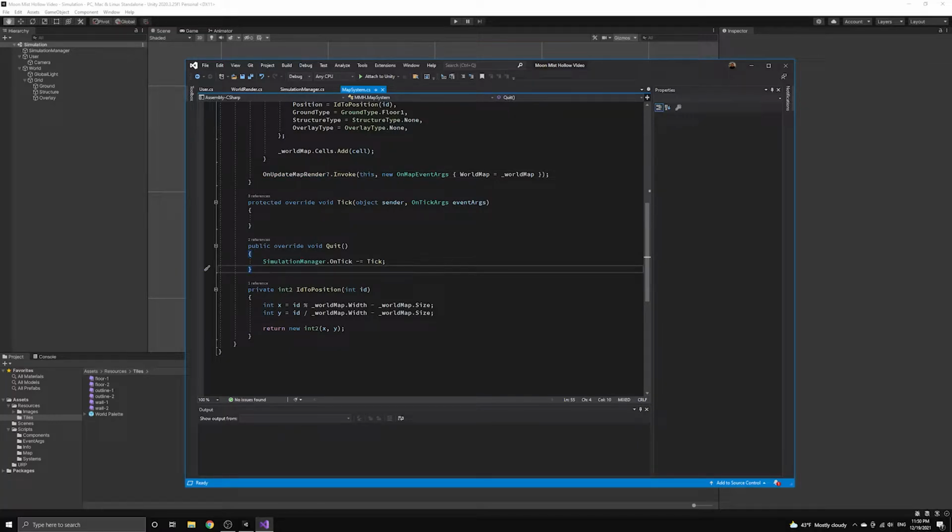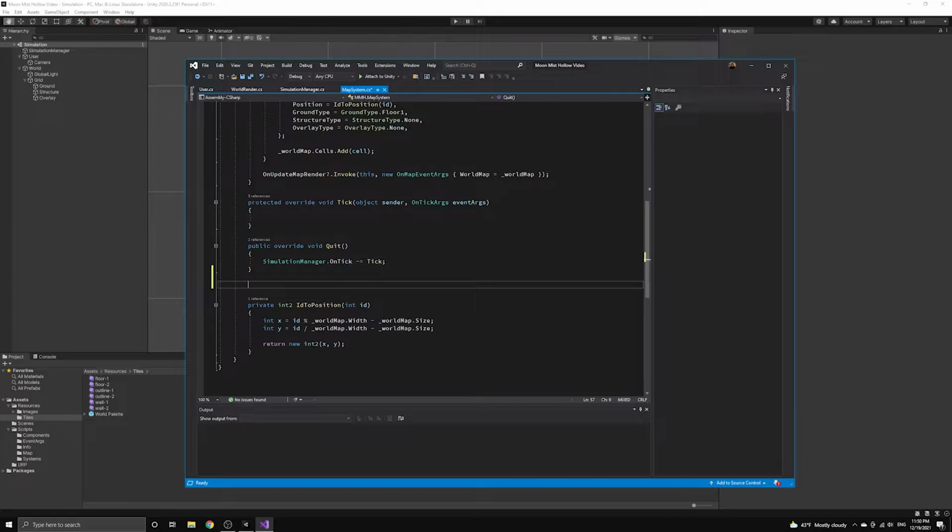In this video, we're going to start extending our map system with a number of methods that will allow us to build our world map. Eventually, we will begin using these methods to procedurally generate buildings and paths, but to begin with, we will manually use these methods to test out the map.